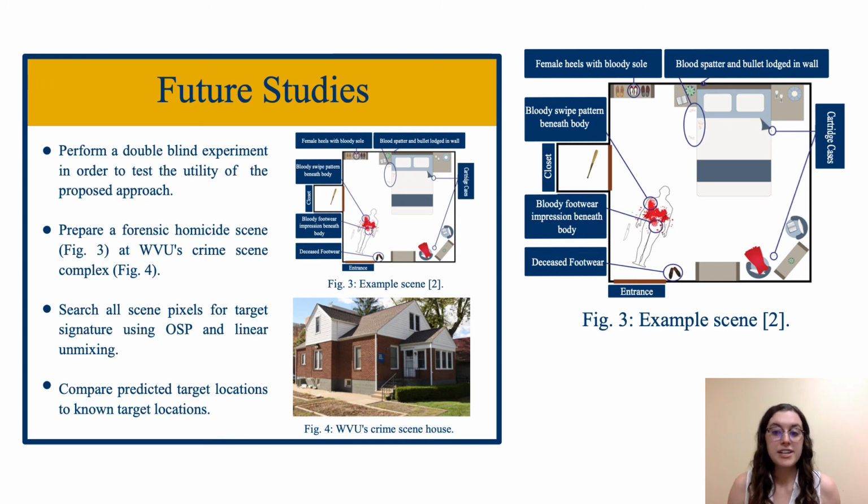My job will be to collect scans of the overall scene, of which each pixel will be sequentially processed via unmixing. The result will be a spatial map of the blood's abundance, and once complete, the computed abundance will be compared to known deposits, and the ratio of correct identifications will be computed in order to report an overall measure of the performance of using HSI and OSP in a cluttered forensic scene.